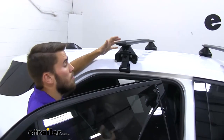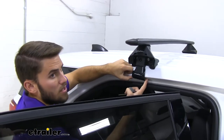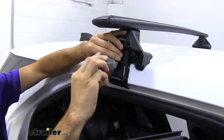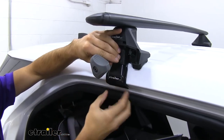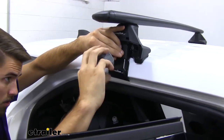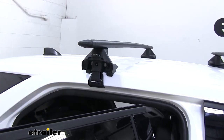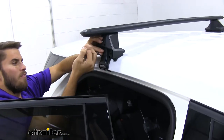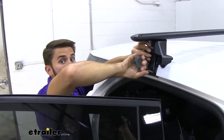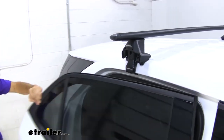When tightening down this roof rack, you want to be very careful and make sure you're alternating sides so you don't get too much pull on one side. Our rubber-coated hook is kind of loose right now and not making contact with the frame, so we're going to tighten up our foot until that hook makes contact with the frame and has a little bit of tension on it. After going back and forth a couple of times, we can tighten down each side until our tool tells us it's tight enough. Once you hear those clicks from your tool, you know it's tight enough — just make sure you get both sides fully torqued.